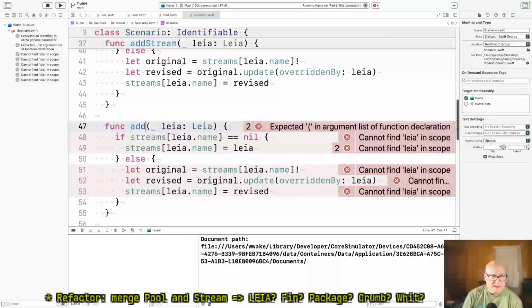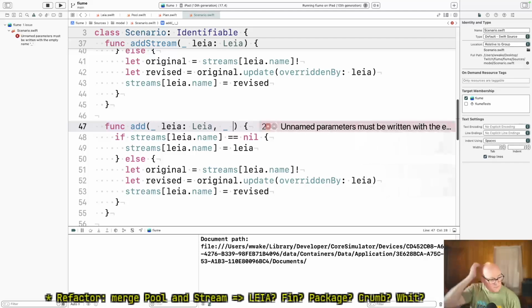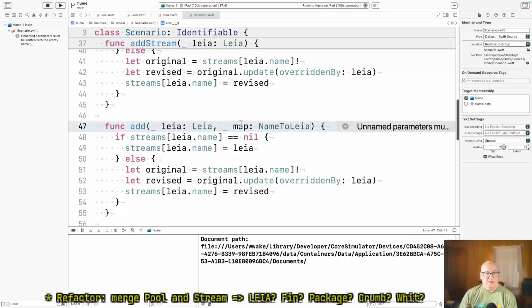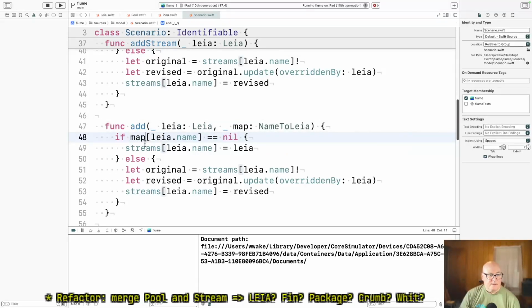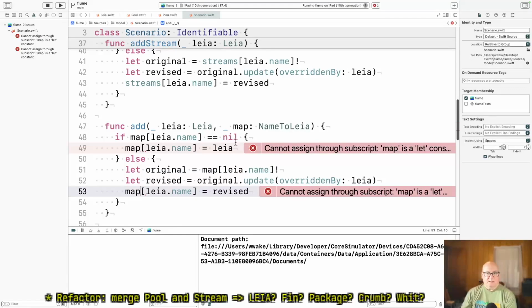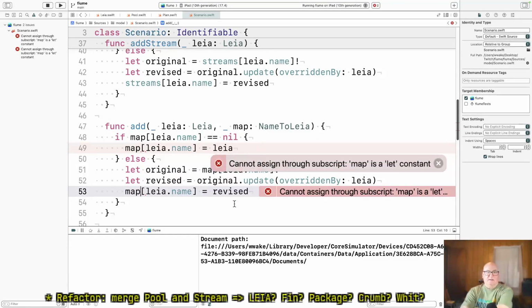What I need is an and that says Leia, and who are you going to add to? I'll call it map, which is of type name to Leia. All right, and then everybody that's this should be that. Map is a let constant. Oh, okay, cool.